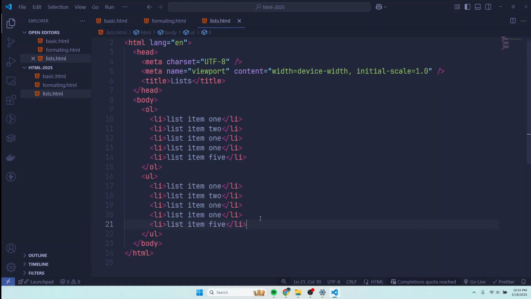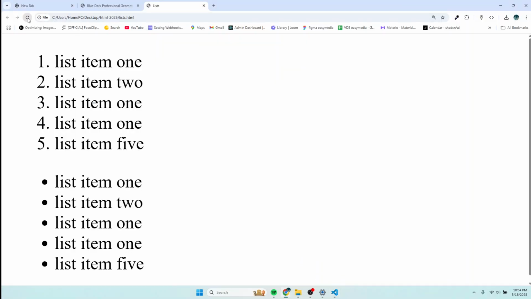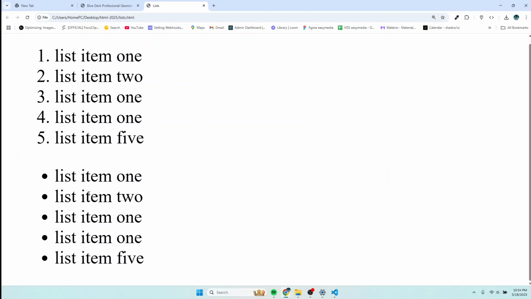So if I Control S to save that and go back to the browser, refresh, you can see that we have now an unordered list in this format. So that is how you can do the lists within your web page.